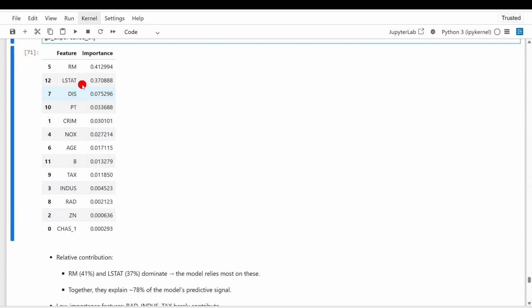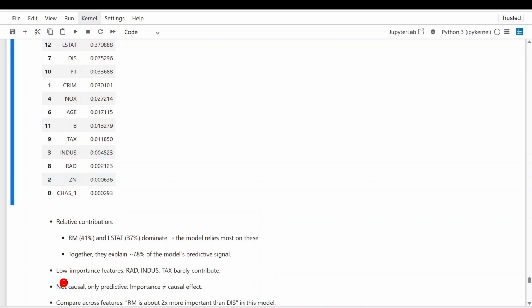Therefore, the relative contribution of number of rooms and LStat are the largest; in general they contribute about 78% of the variation in the predictive signal. Overall, of the total 13 input features, these two variables dominate the prediction of the model.